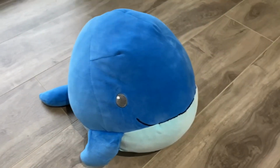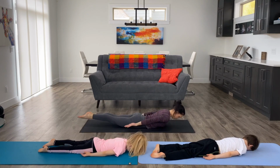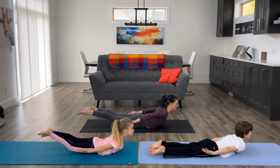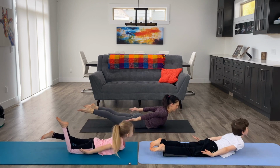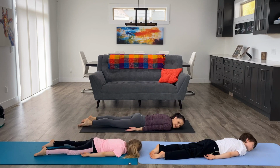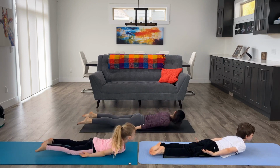And now we're going to move into whale pose. So for whale pose, we can get down on our stomach and put our arms down. And we're going to lift our head and our arms and our legs. Legs are nice and straight. Beautiful. And release down and relax. And ready again, and lift. And release down and relax. And lift one last time. And relax.